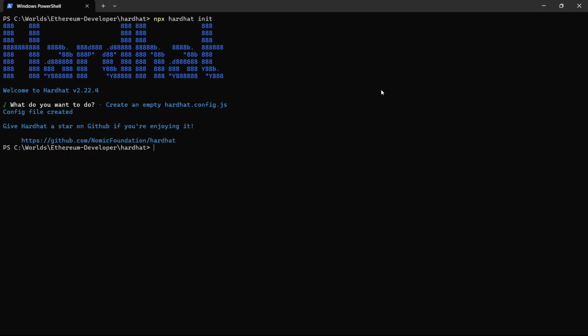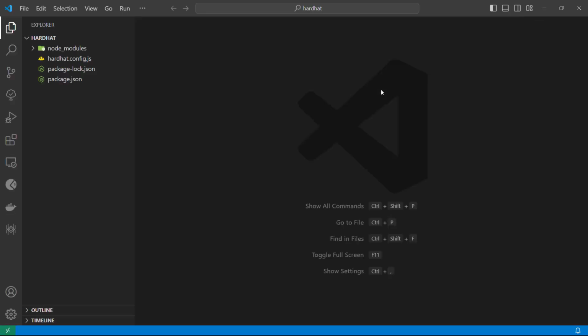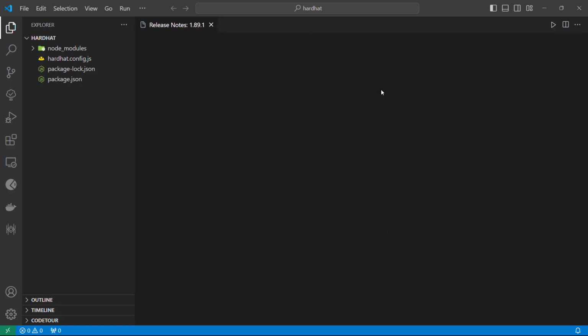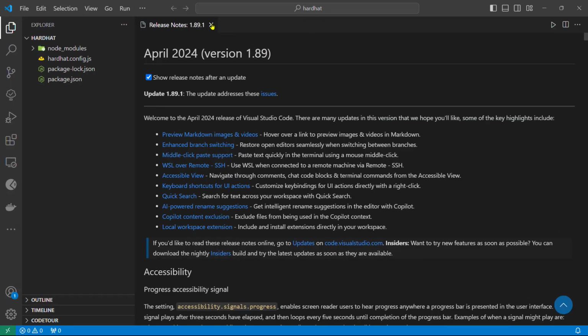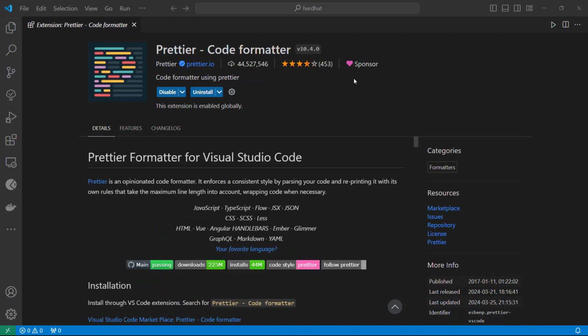Next, open it in a code editor. I'll use Visual Studio Code, so I can open the folder in VS Code using the command code dot. Now, before we start, one reason to use VS Code is its rich repository of extensions. These are some of the common extensions that I use in relation to decentralized application development. One is by Hardhat, Solidity, which provides language support for Solidity, including but not limited to syntax highlighting, IntelliSense, code formatting, etc. I also have a Prettier code formatter extension for formatting languages like JavaScript, React, etc.